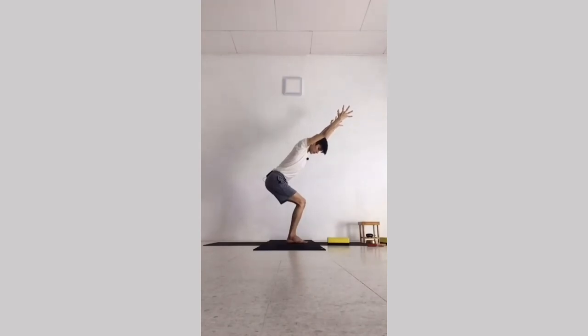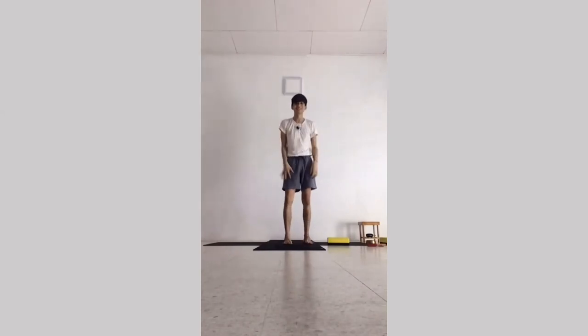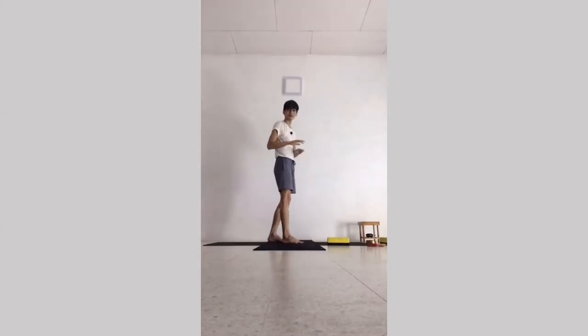Your toes down, your mount, the whole feet down. For five, four, three. Never arch back, or else your lower back will feel pain. Don't stick your bottom out. Two, one, inhale, slowly come back. Whew, relax. Move your feet, move your hands. How deep you want to go depends on you, okay? If you want to go parallel, like a chair, okay?